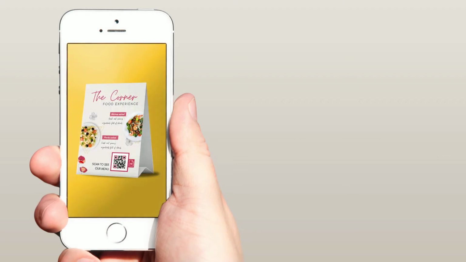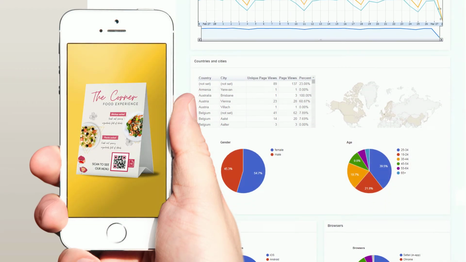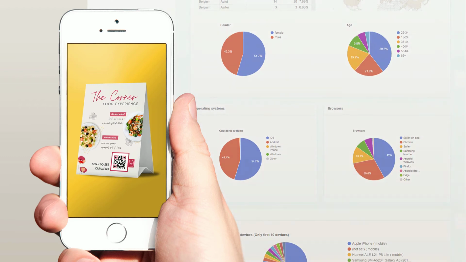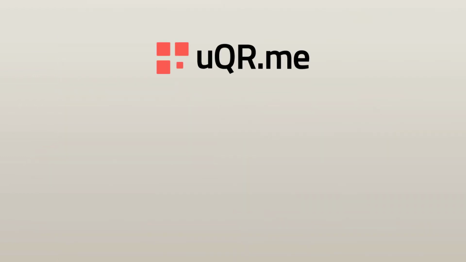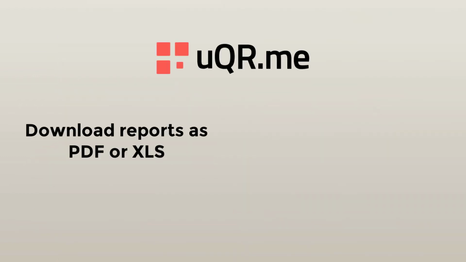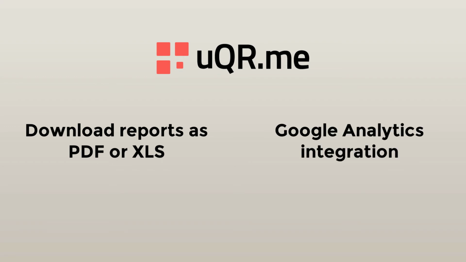Back to the statistical data. Once your dynamic QR code is published and getting scanned, you can track and measure its progress within the dashboard of the QR code generator you chose. UQ Armies offers the ability to download reports for presentations and connect the statistics to a Google Analytics account to get even more options there.